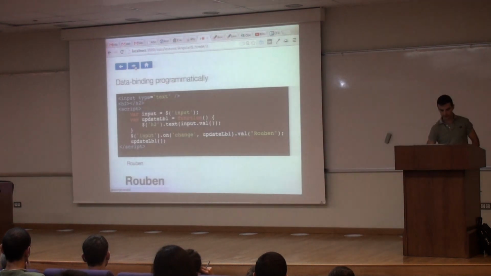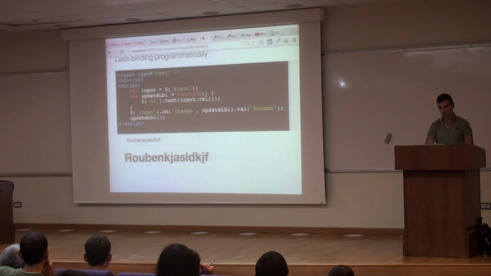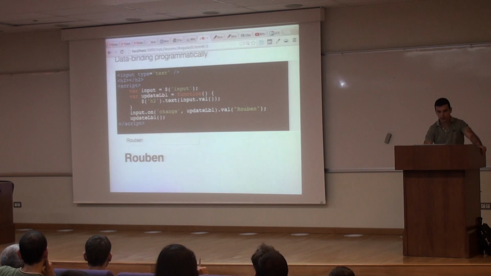What do we mean by this? Again, if you wanted to do something with jQuery, where I modify something here and it updates here, what you would generally do is select the input. Let's just do input, there you go. And then whenever input changes, we're going to call this update label.